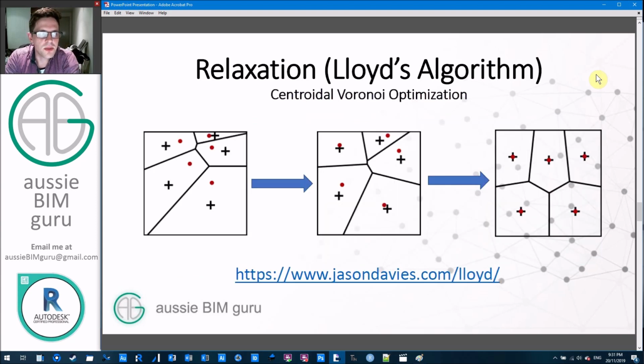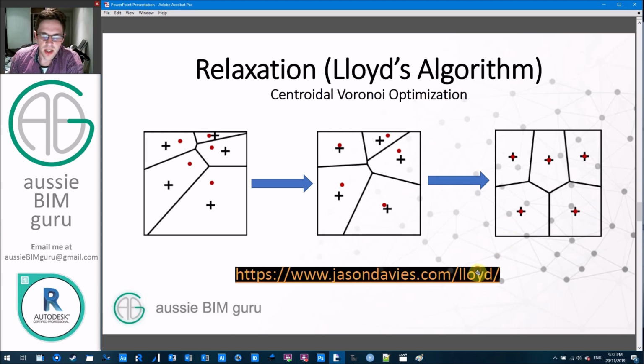A really common example of a looping mechanism is what's called Lloyd's algorithm. If anyone's interested in computational design, you might have heard of centroidal Voronoi optimization, which is essentially the principle that if you keep deriving the centroid of a Voronoi and reuse it for the generation of a Voronoi, eventually you'll reach almost a stable state where the Voronoi settles into a pattern that is almost equally spaced at its centroids, or the centroids and the generation points are almost coincident. A good example of this is at this link on this website.